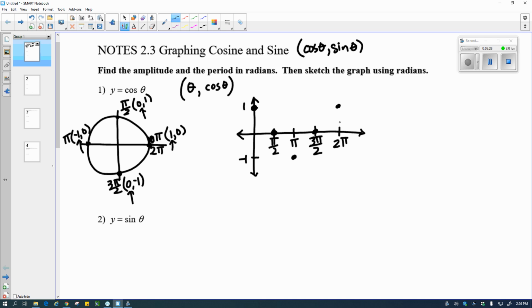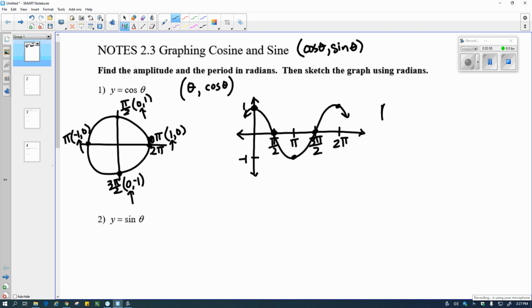Now these are curves, so I'm not going to connect these like a straight line V. This doesn't look like an absolute value function. It's a curve, so I'm going to curve this through. Think of this as a circular function, so it's going to curve through. And actually, it's going to continue endlessly in the other direction and continue endlessly to the right as well. But this is the parent function for the cosine over one period.